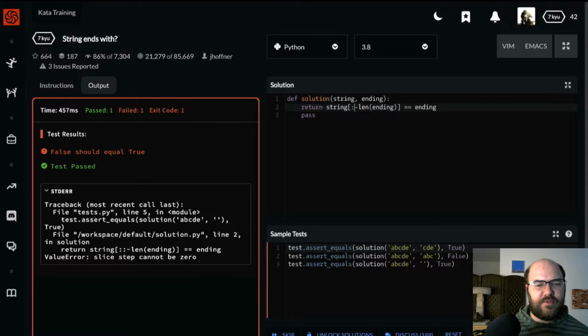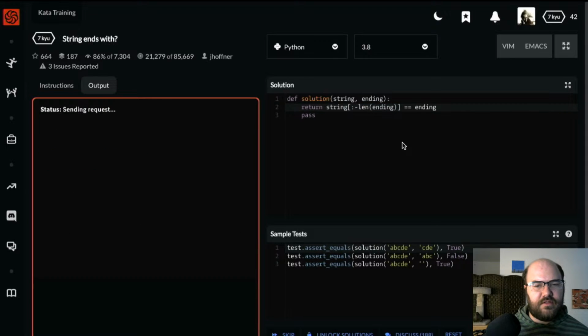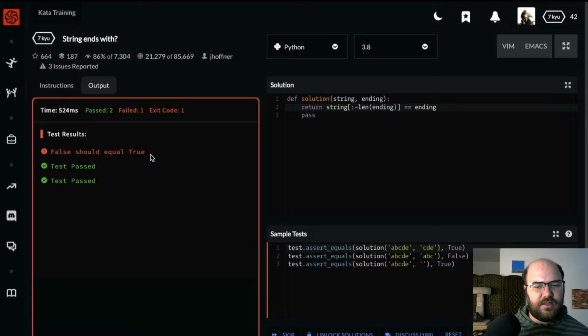Oh, a couple of problems with this. I got the syntax wrong. I'm still getting the wrong answer. Oh, it's from the -1 position to the end is what we want it to be.